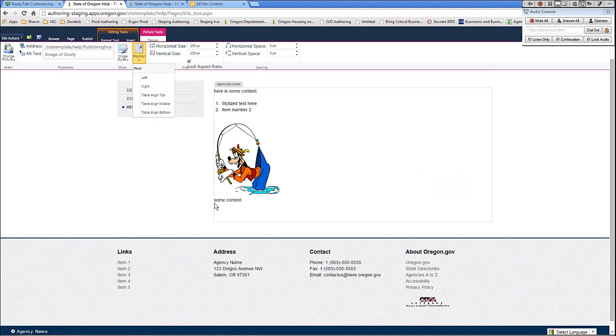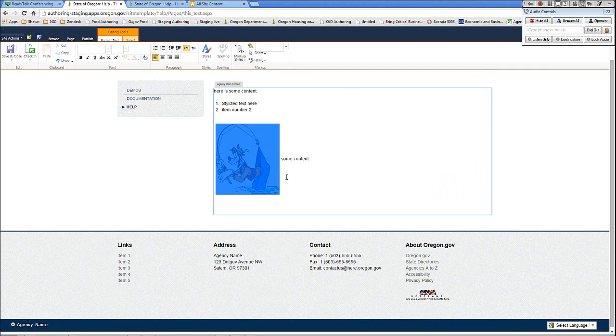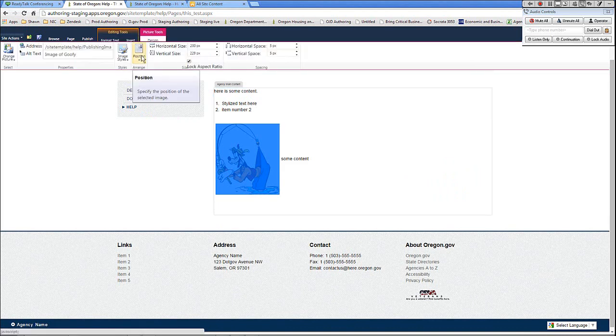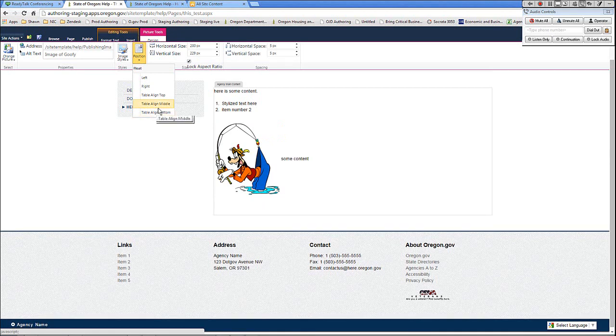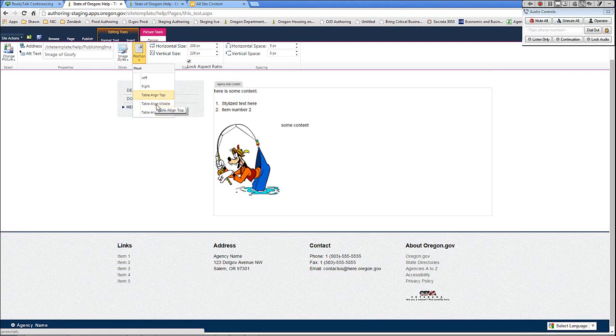I'm going to move this text now so that we can see this better. Again, here's the picture selected, and we're getting into the picture ribbon. Now, table align top, middle, and bottom. You can see the effect there. What it does is it aligns the center line of the picture with, in this case, the bottom line of the text, or the middle line of the text. In other words, the middle pixel on the line of text, or the top of the text. And again, that's useful in some contexts for captioning, things like that.